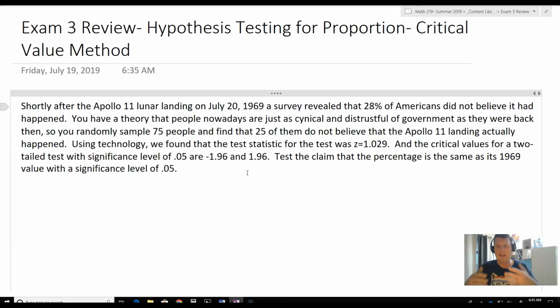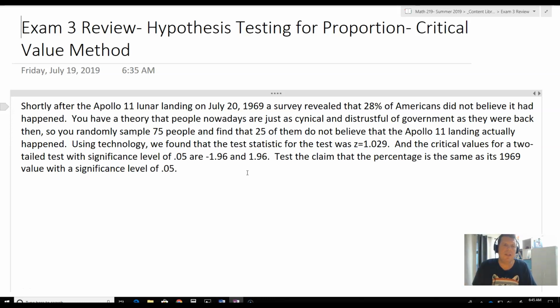All right. Inside of this test, we're not going to be doing computation. It's all going to be theoretical. And so what we want to be able to do is utilize information in order to run hypothesis tests and do confidence intervals. So for example, let's take a look at this question and let me show you how I might think about it in order to answer the particular question.